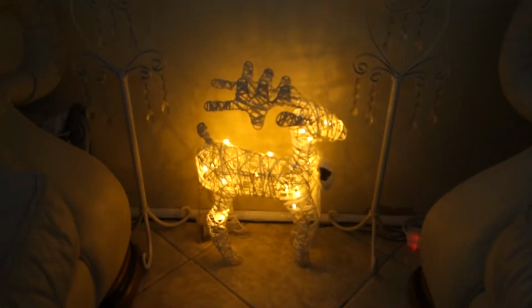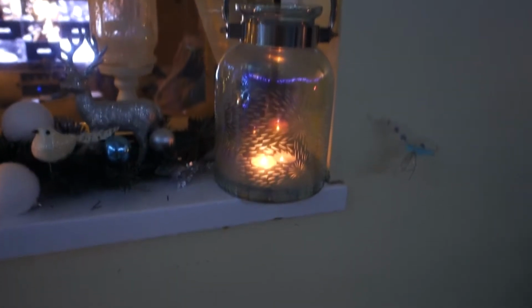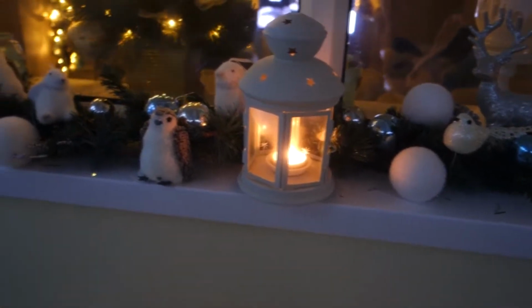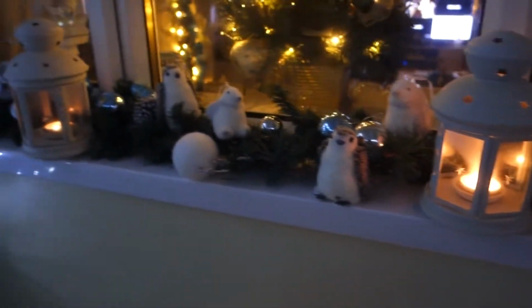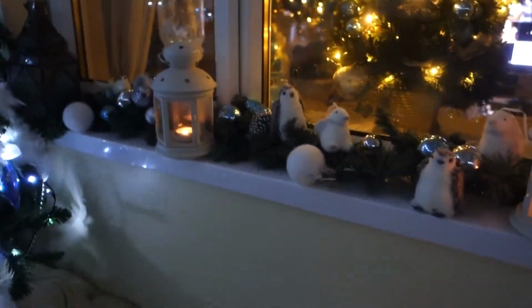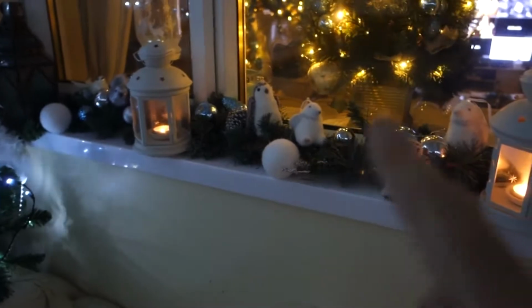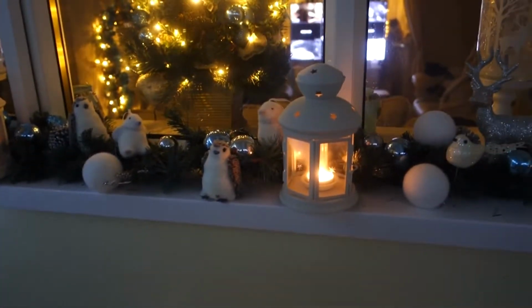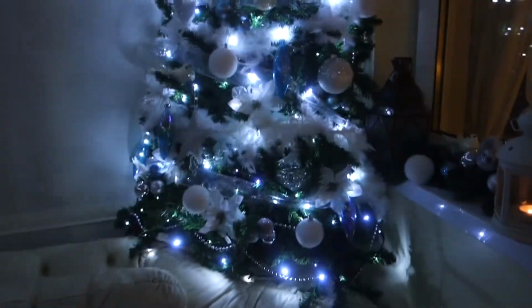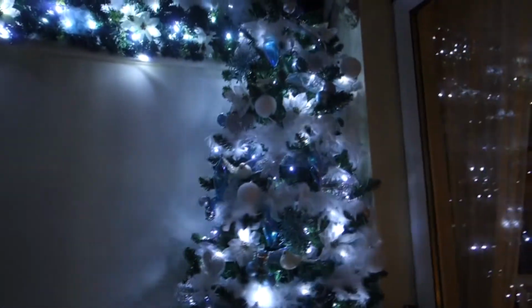It's lovely on a night time lit up. And I've just popped some little tea lights in that vase there, and in there and there. I think to improve on this, maybe put lights in here. What do you think, guys? Maybe put lights in this garland. I don't know. The tree all twinkling.